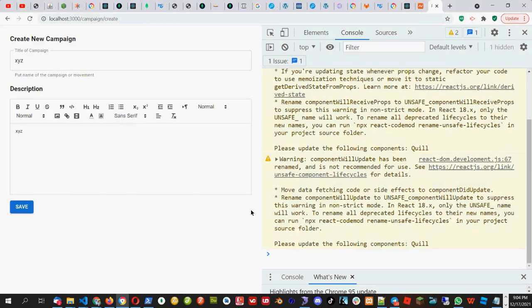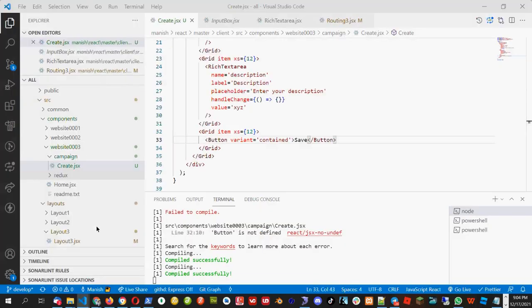Generally I can put the full width also, but in this case I will not resize the save button. It's up to you. You can put full width, so it will take full width. But now I am just putting a simple button. You want to put a full button or not, it's up to you. I use full button in some places, and in some places I use this simple one. So for this one, I will just keep it like this.